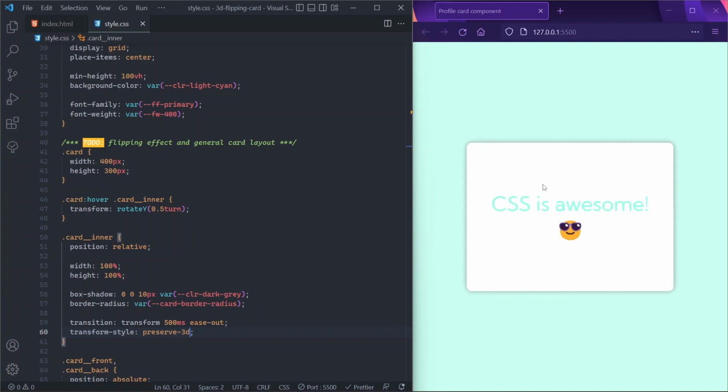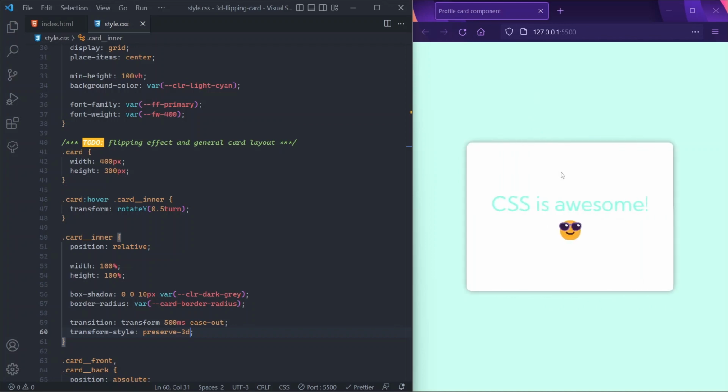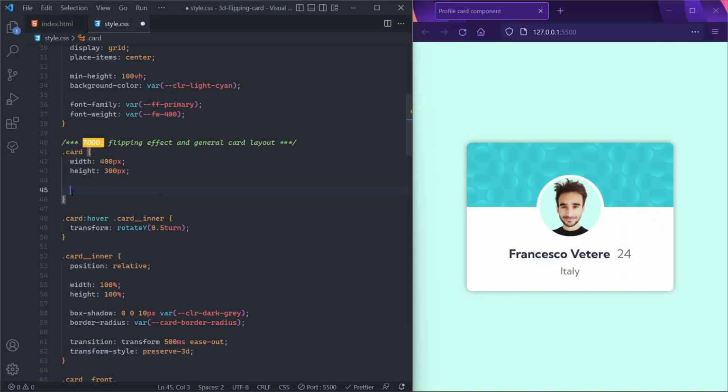So now the rotation is actually happening correctly, but as you can see, it lacks some perspective. And that's because we never set any perspective at all on our scene. So we are going to do just that by using the perspective property on the card element. And the perspective property basically defines how far the object is away from the user.